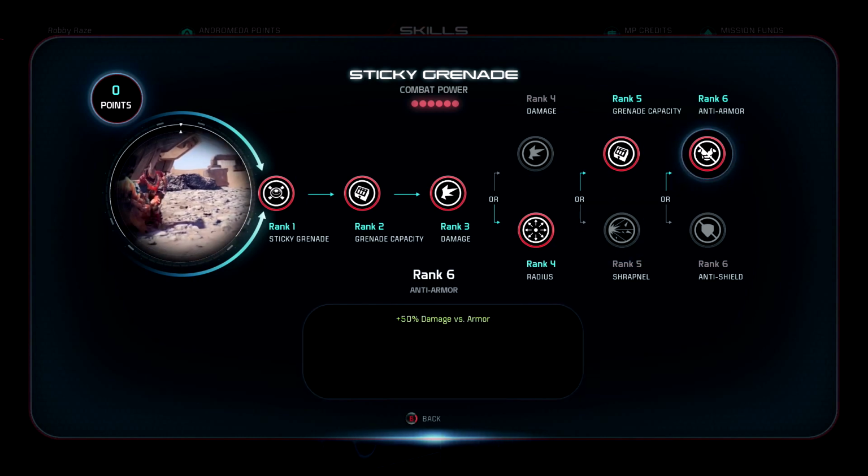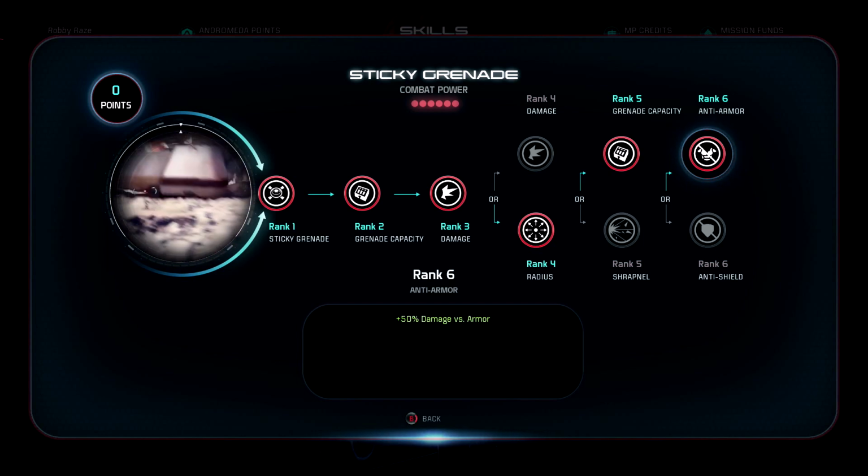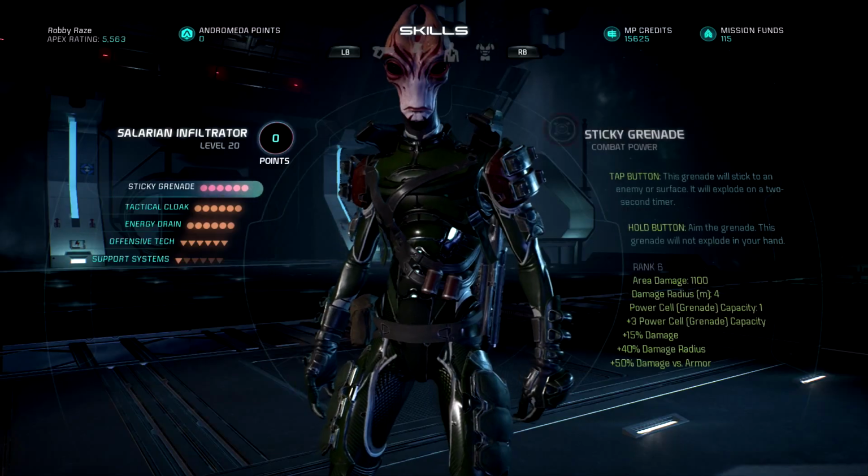Armor damage, guys, I mean, shields are easy to deal with. Let's just be real. And you have energy drain, so the biggest targets, biggest bars are going to be armor. So we're going to go armor damage on this.